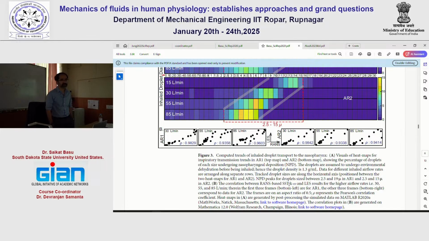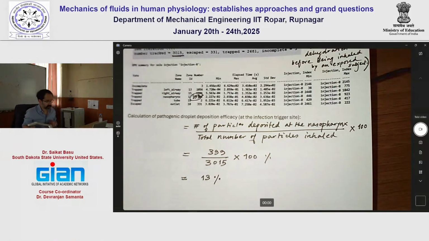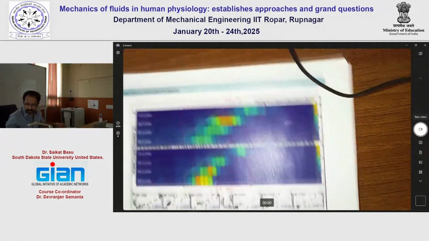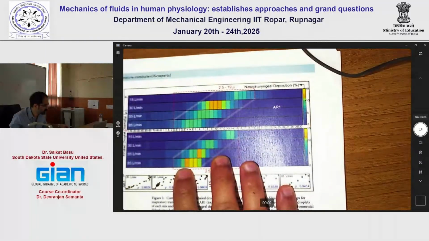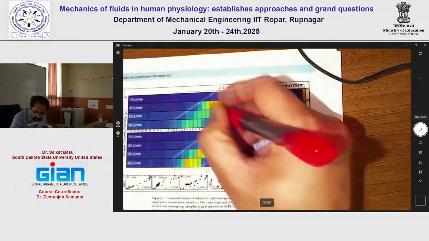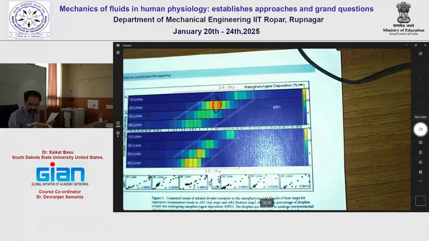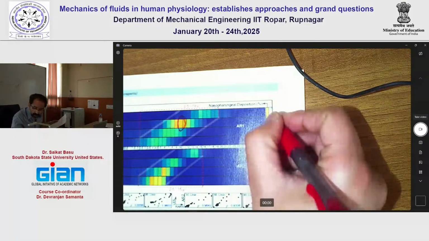You don't really need to do that. But here you go. The result matched up with the work that we did today. I had this printout for you guys, and if you can see, this is 10 micron, this particular one here, which is around that number, 13%.